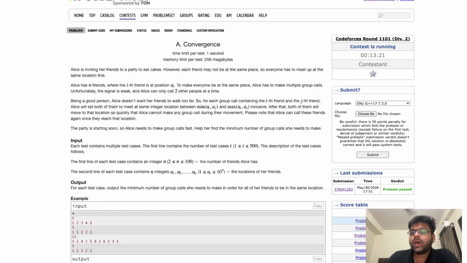So now, given Codeforces Round 1101 Div 2, let's discuss the solution of this particular contest. I was able to solve A, B, C, like C1. So let's discuss how we actually approach these problems. If we see the A problem, the A and B problems were easy, and C was actually quite a difficult and tricky problem. So we'll see all of them.